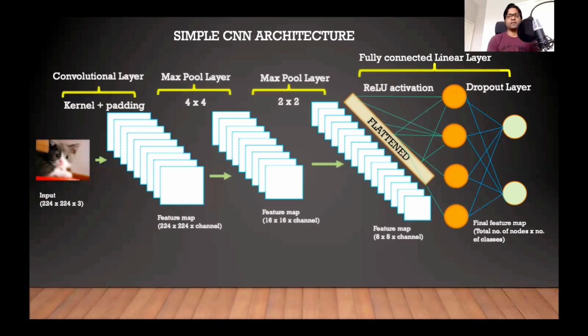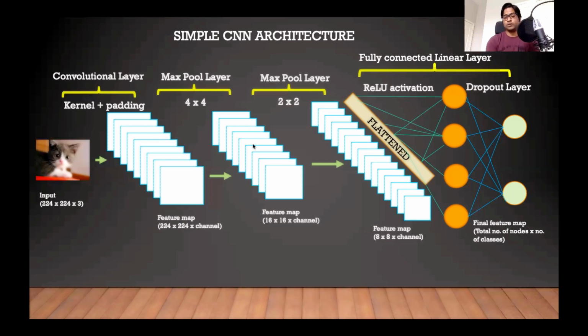As I said before, there is no rule of thumb here. You just have to perform a trial and error approach. You are entitled to add as many convolutional and max pool layers to your architecture as long as it gives you better accuracy.